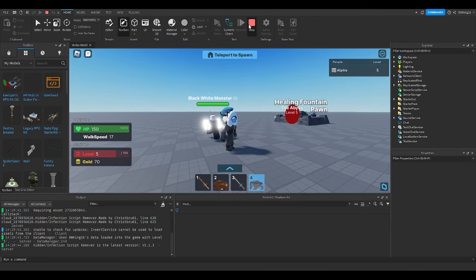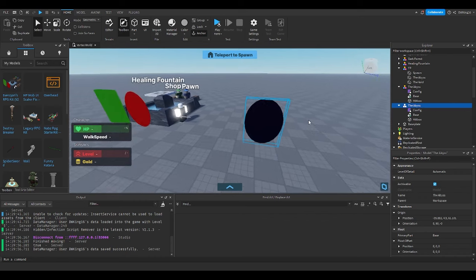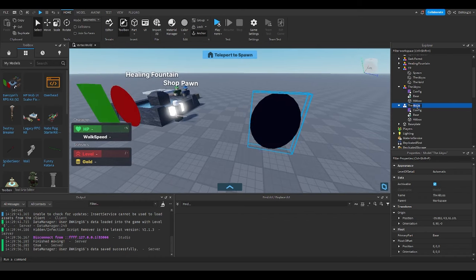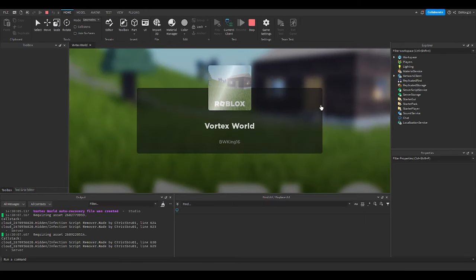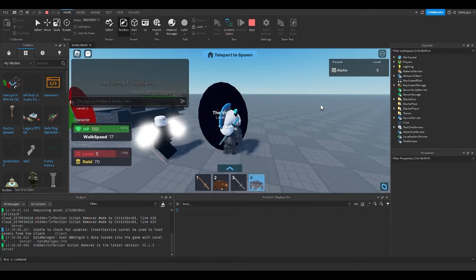I think I might have clicked the wrong one. Give me a second. I think I know what I did. The void. There we go. I think I have to rename it to the void as well. If I'm correct, I honestly do not know. We're about to find out.